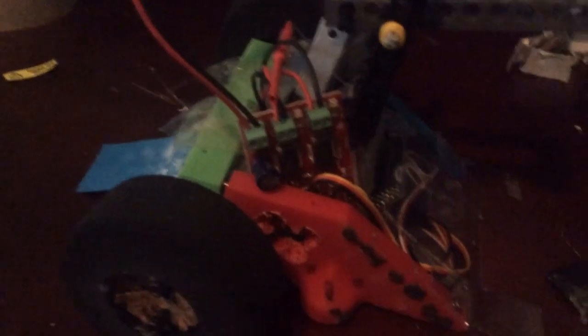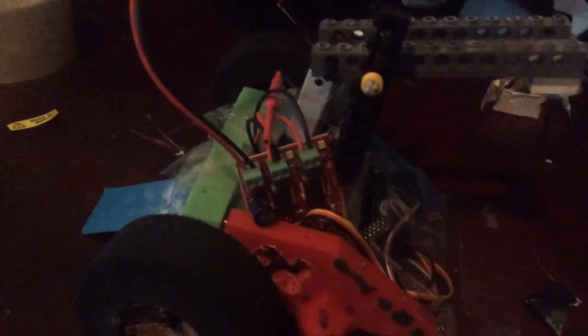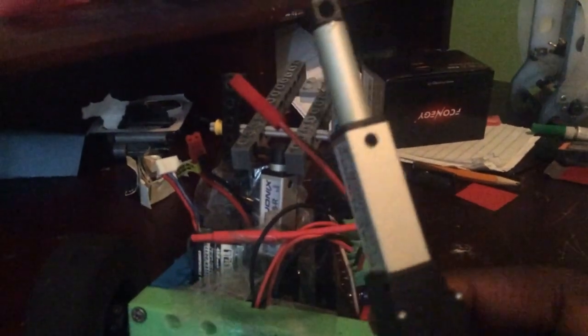I find it funny how I don't even have to open anything — all of Backstabber's electronics are just exposed because of weight, which I'll get into later. It uses a Scorpion ESC from botkicks.com, mainly used in Beetles but a good chunk of ant weights use them as well. And of course, we can't forget the thing that makes Backstabber Backstabber: its crusher, powered by one linear actuator from Actuonix. I have a spare because if it gets hit by anything, it's going to get broken, and I definitely need a second one just in case.